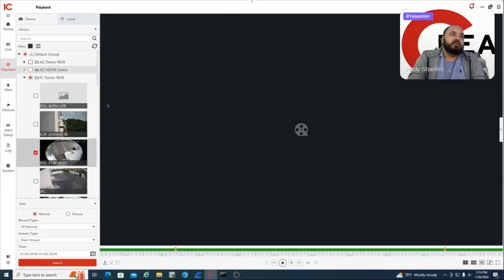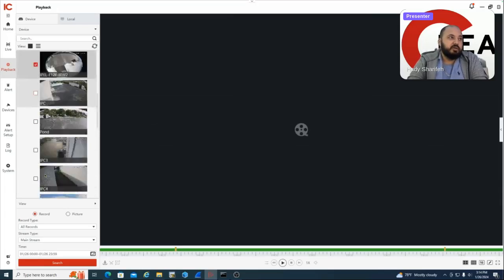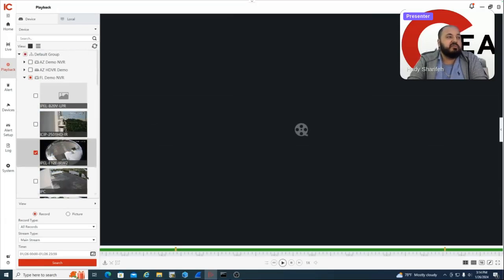Now into Playback, you can still get that same thumbnail view system that we enhanced and added to the software here. So you can take advantage of it. A quality of life improvement in comparison to the old software versus the new software is, for example, on this timeline bar, you see how here it's green, and then you have this yellow orange stick over here that stands higher. This is a candlestick of when an event happened, and then the green is just your general 24/7 recording. So it makes it easier for timelines to be able to identify. So if you zoom in or zoom out on the timeline, you can quickly see where all the events are versus where the old way it was really, really hard to pinpoint them.